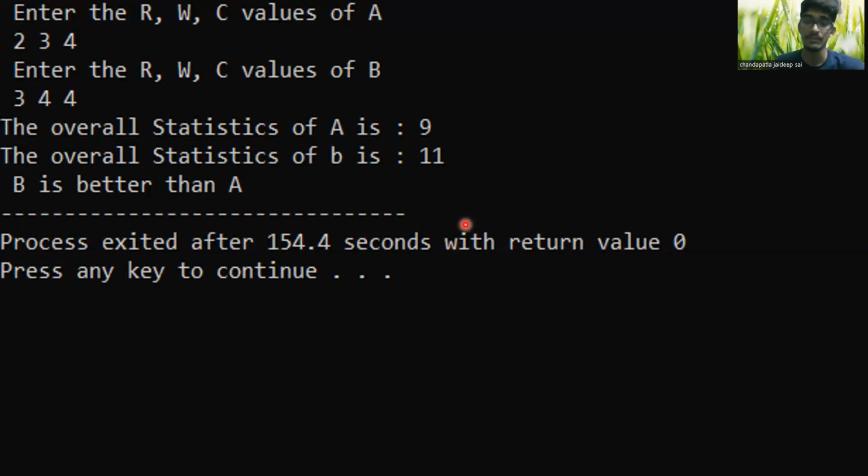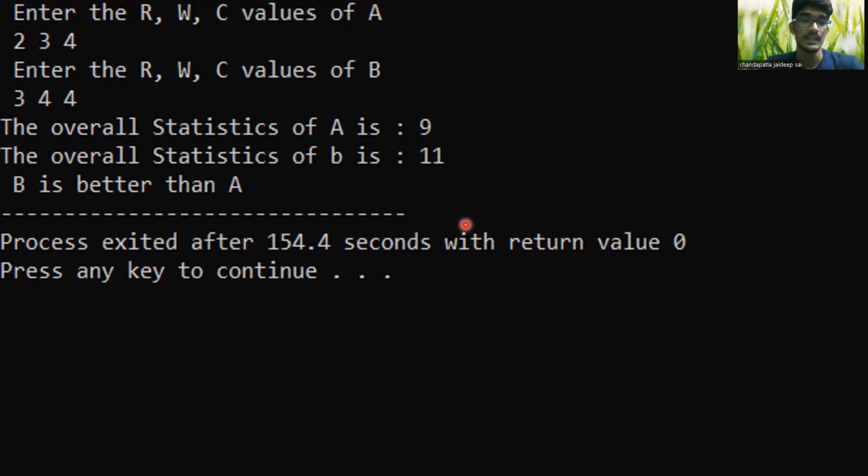So this is the program which I implemented: how we can assign the values of r, w, and c for a and also for b, how we can calculate the overall statistics of a and b, and how we can compare them, and how we can use the if else statement to check the condition.